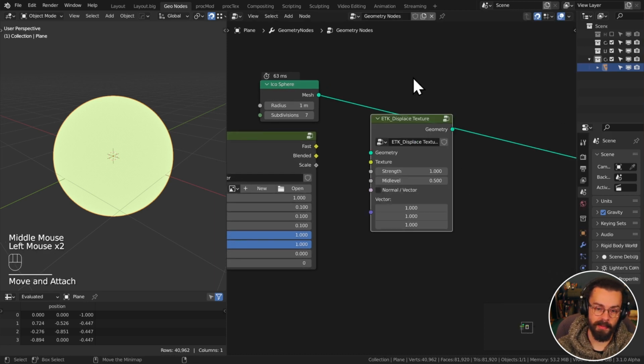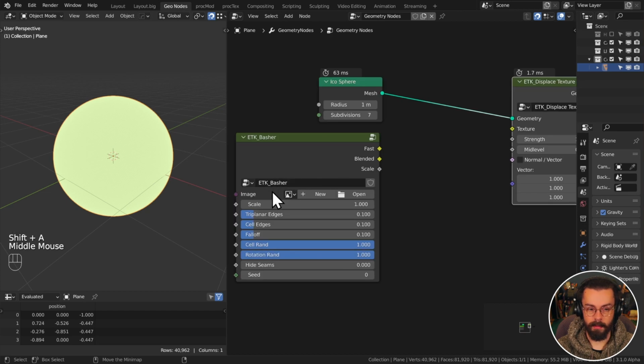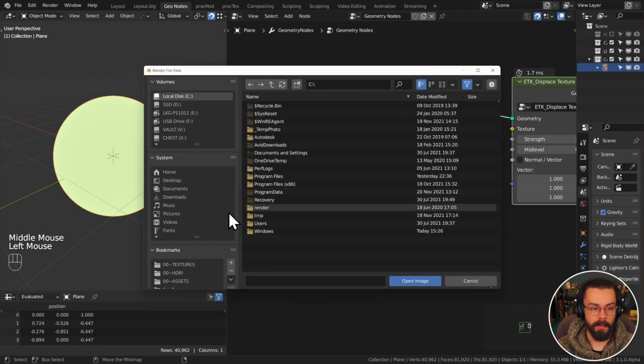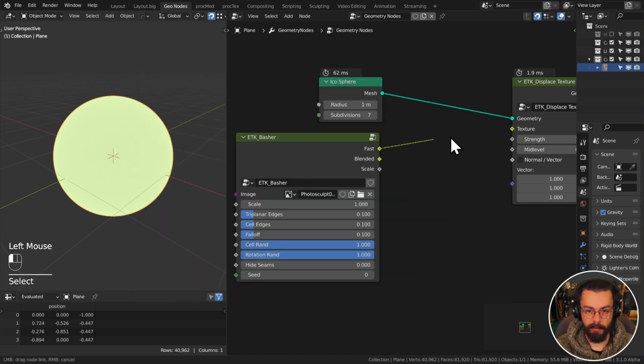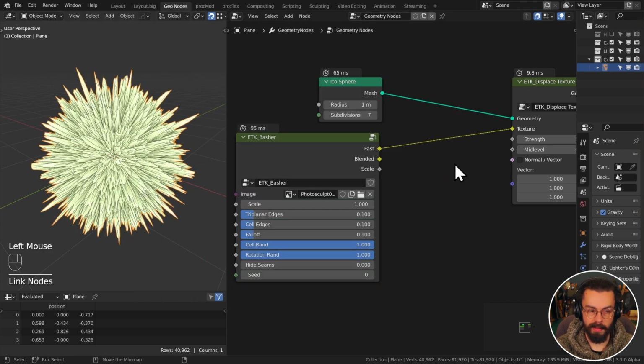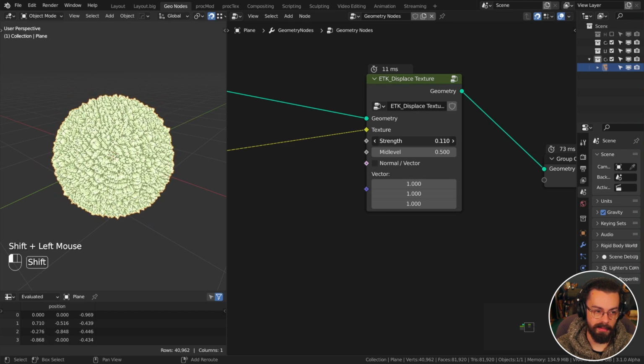It allows you to take your geometry and displace it with a particular texture. You can set the strength, mid-level, whether you're going by normal or vector. In this case, we're going to go with normal, which is the default setting. Take that on if you want it to be vector. I'm going to just grab a new image in here. So let's open. If I maybe just grab one of these, let's grab this displacement. Now, if I just plug in this like so, we can see we have a huge amount of displacement. So let's turn down our strength a little bit.